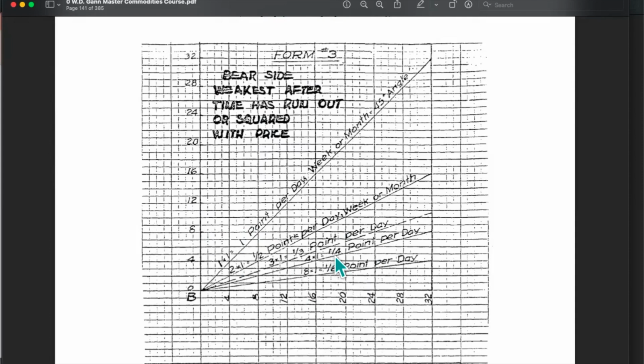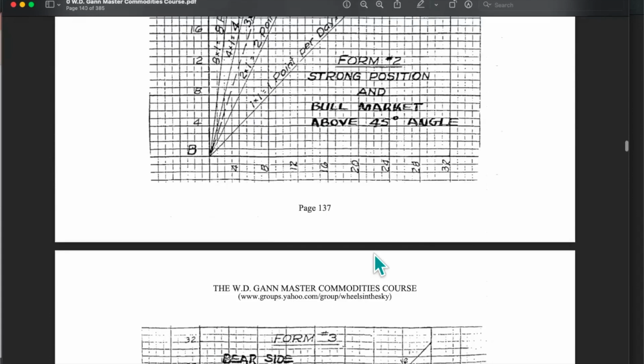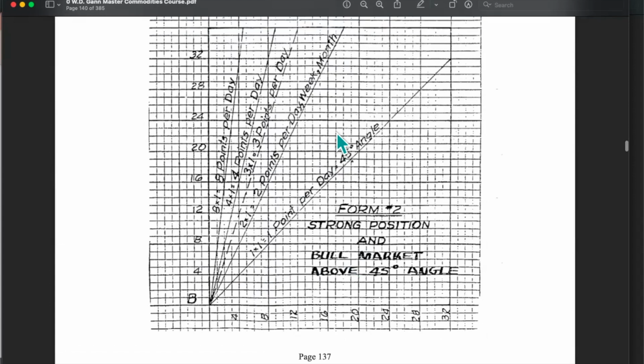Same way we'll be getting 1 by 4, that is, let's say 32 days or units of time movement, and it is there in 8. So 4 into 8 is 32. So we get the 1 by 4 line. Same is 1 by 8. Let's say, for example, 32 units of time, and we have 4 points of movement. So this is how the lines have been drawn, from both the sides. This is considered more bearish, while this has been considered as bullish trends.